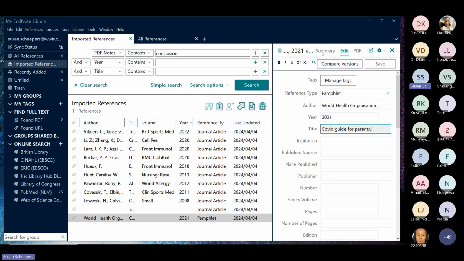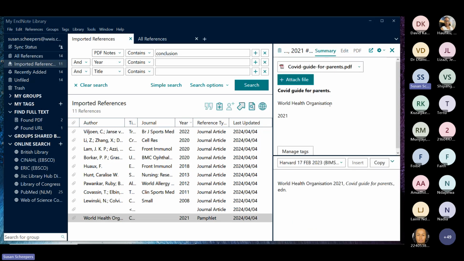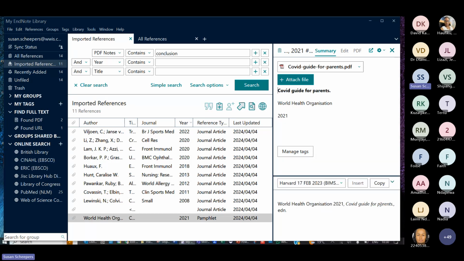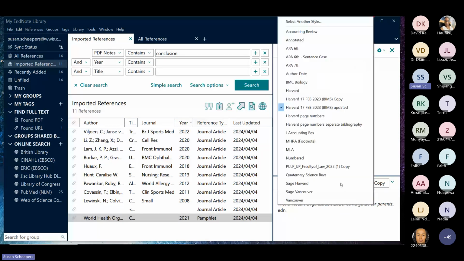So if I go back to my summary tab there, I will then see that here's World Health Organization, and it's a COVID guide for parents, and here's all the information. Here are the different styles of output.